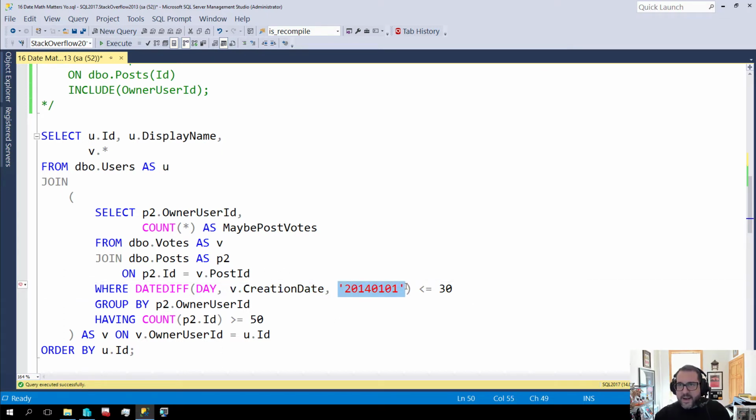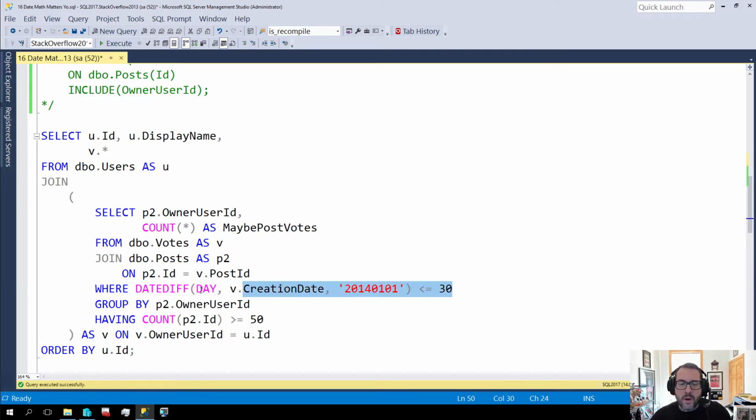Usually this will be GETDATE, but since the Stack Overflow 2013 database that I'm using only has data up until the end of 2013, I'm substituting the beginning of 2014 so that I actually get data back. Otherwise, if I did GETDATE, it would take hundreds of days. It would look crazy. So I have 30 days. So that will get me 30 days worth of data.